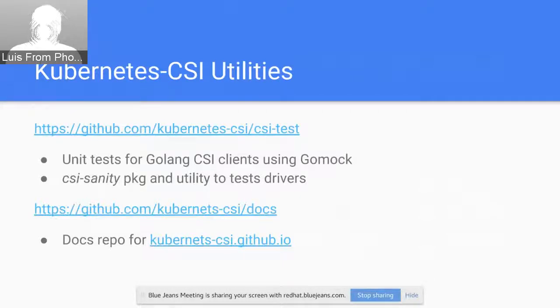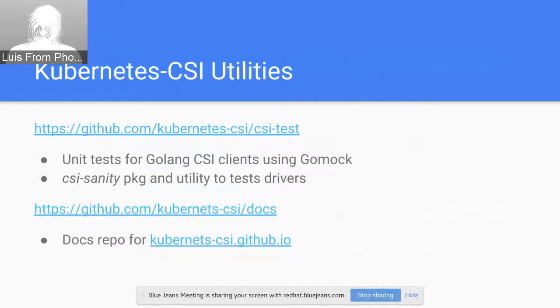And this mock driver is automatically generated using Golang mocks, Go mocks. So then you'll be able to automatically force your driver to respond. Have your client send the command to a driver and have that response come back in the way you want to test it. So it's a very nice utility to be able to test a client.